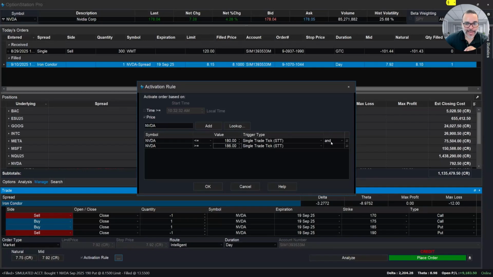Because if you leave it on and, the price of NVIDIA cannot be below 180 and above 186 at the same time. So this condition would never become true. So you do have to make sure that you go in there and change this to an or condition so that if either price gets hit, then you have a closing transaction on your spread.